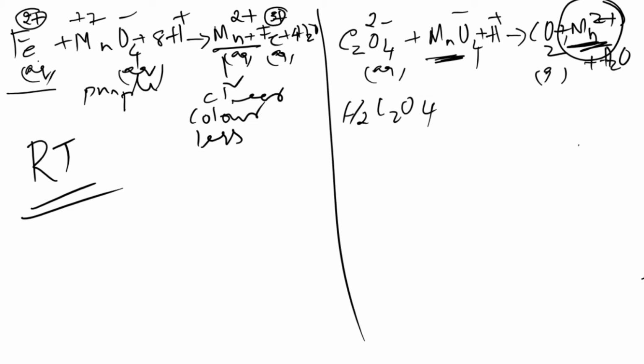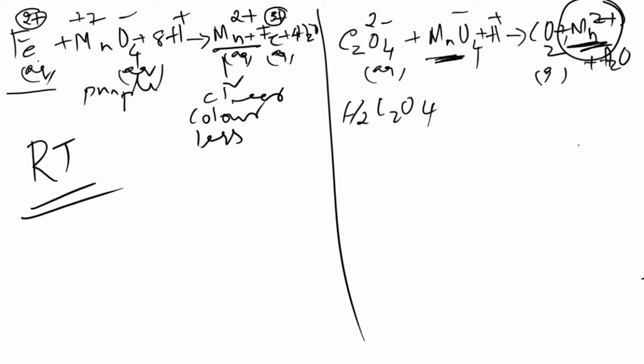So if the product is formed and if it acts as a catalyst, then it lowers the energy of activation, the mechanism is altered, and the rate of reaction will be fast. Such reactions where the products formed can behave like a catalyst are referred to as an autocatalyst. So here Mn2+ is an autocatalyst.